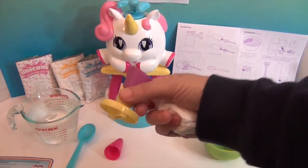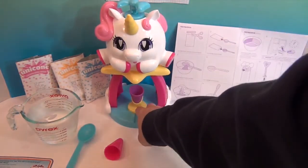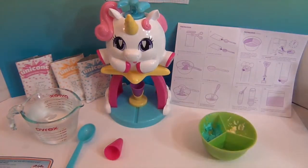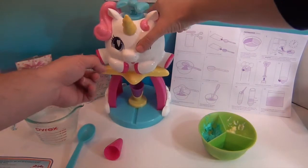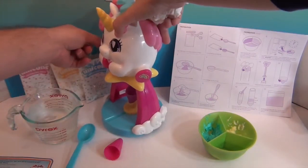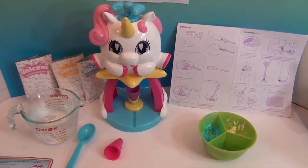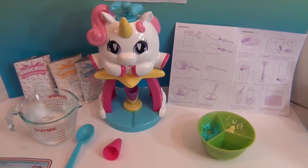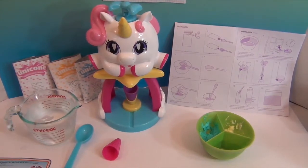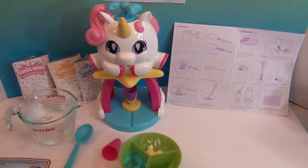This part holds your cone, which I think is really cool, and slides in this little groove here. And then it slides all the way back to the position you're going to need it. And then it has little stickers that you can put on the feet here, little rainbows. Let's see if you can see. Rainbow sticker feet, right there for the unicorn dispenser. Okay, so what we did, the 3 flavor packets come back there. Well, they're all vanilla, but they're different colors of vanilla. And we've mixed up 2 of them, and we're going to show you how to mix up the 3rd.